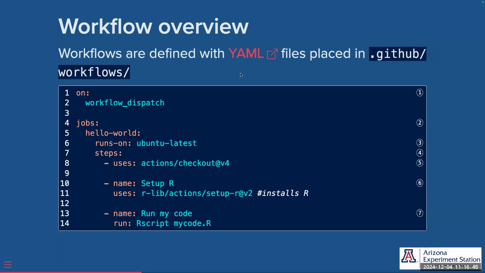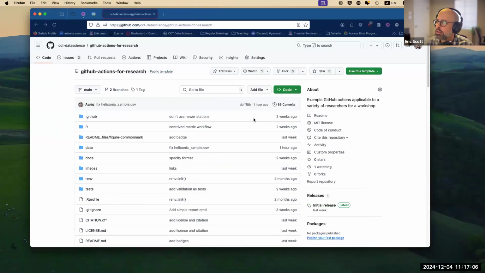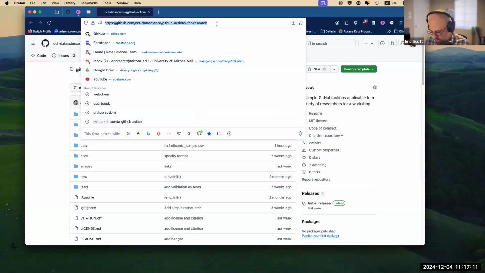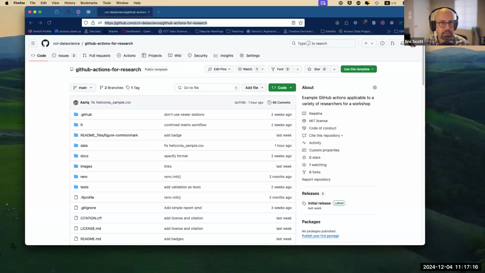Gotcha. Thank you. So let's all go to this template repository now, and we're going to create a copy of this template in our own GitHub usernames, organizations, whatever, so that you can play around with it. So I'll show you what I'm going to do here, and I'll give you all a moment to do it. If you navigate to this link, which I'll put again in the chat in case anybody joined recently, there's this green use this template button in the top.